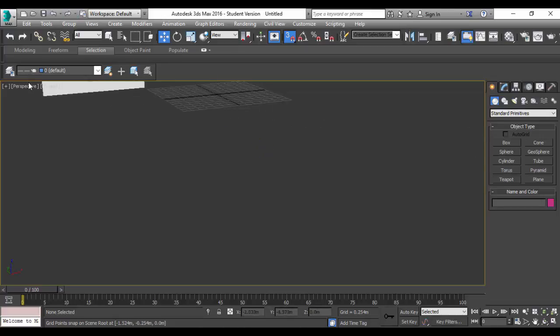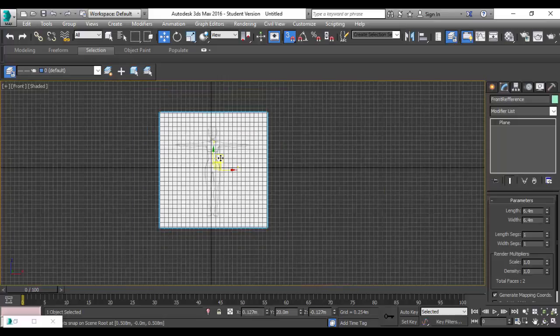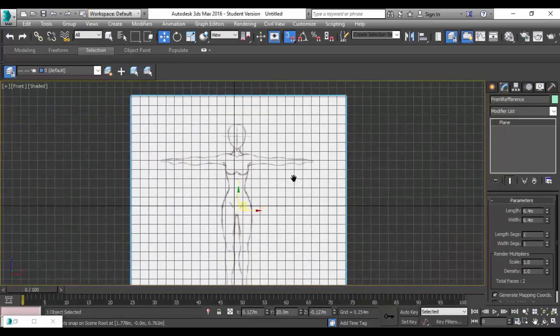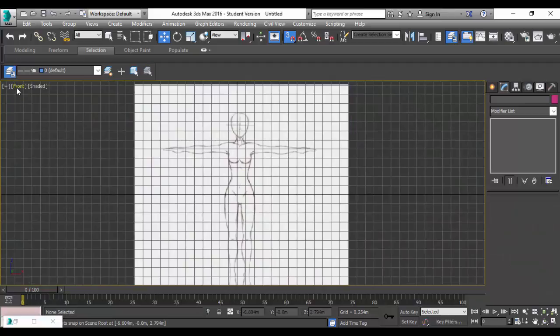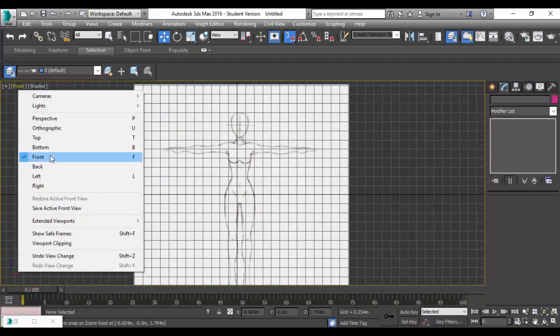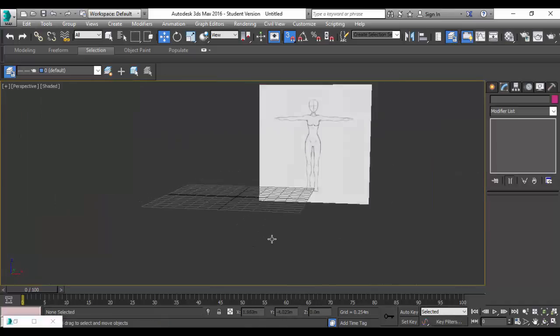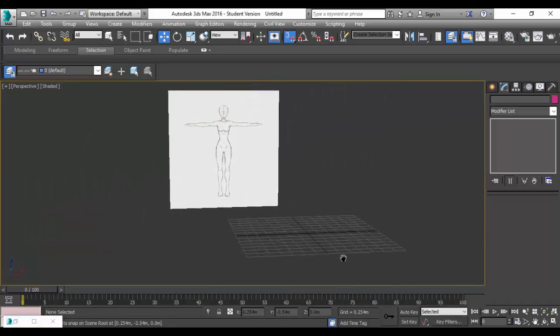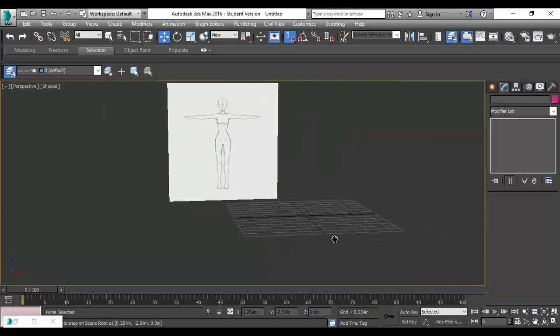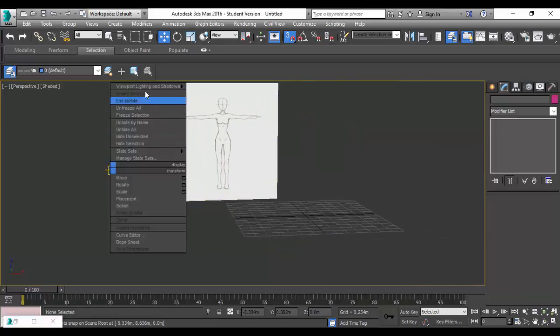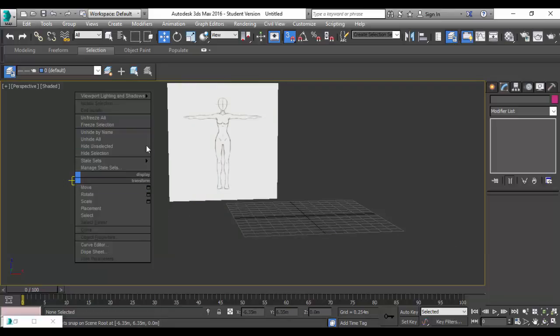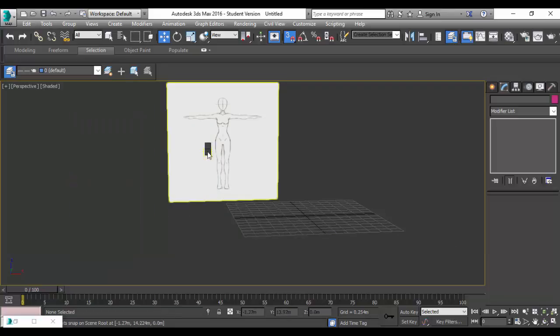Let's jump straight into my front view. Okay, so here we are in our front view, and you can navigate through them just by clicking in here. You got front, perspective, which will give me this, and I can again hold down the mouse wheel and Alt, and I can pan around, or I can drag the scene out with just the mouse wheel. Right clicking gives you the quad menu, which when you click on nothing just gives you this dual menu. If you click on an object, obviously that's going to give you something slightly different. It's called the quad menu because it can hold up to 4 different panels at once.